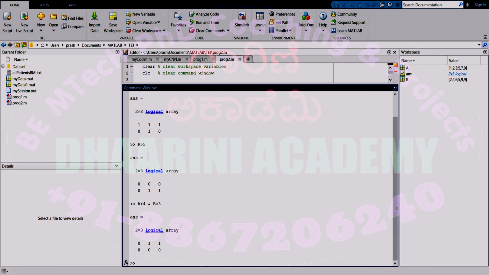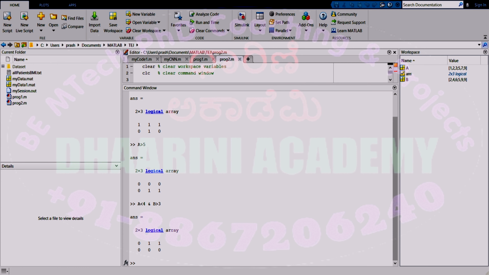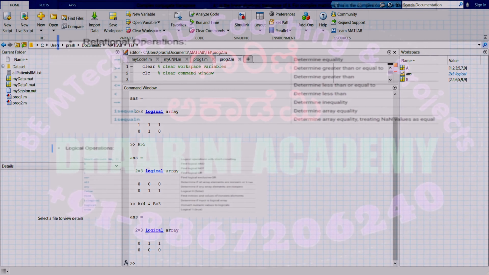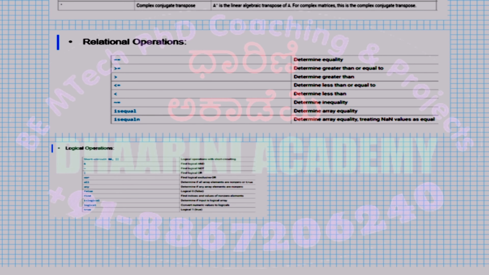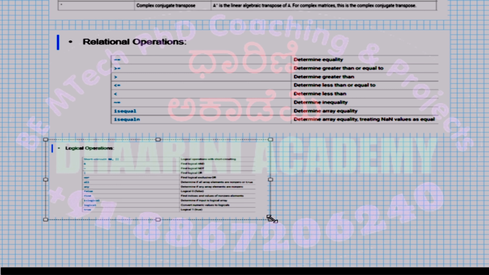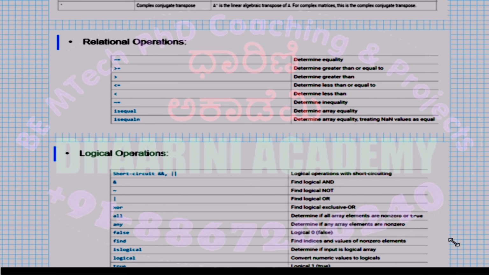So the logical AND, logical OR, logical NOT, XOR, etc. are also supported. So what are the options we have? Okay, I'll just show you the logical operations now. All the logical operations that are supported in MATLAB are like this.